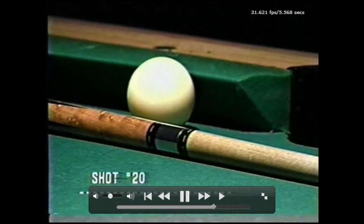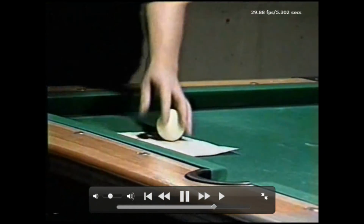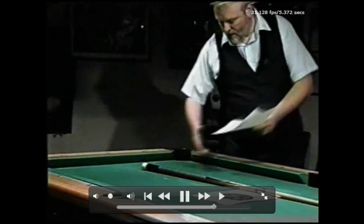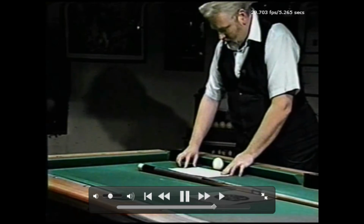This is shot number 20. And it's brutally important that you remember how to get this ball down table coming off of these two rails. We're going to come off of two short rails onto the long rail here for position down table.